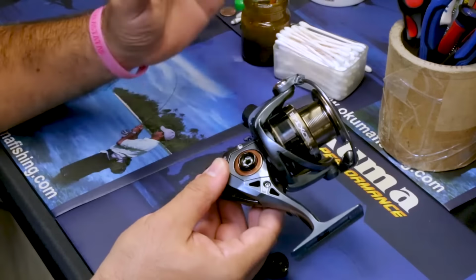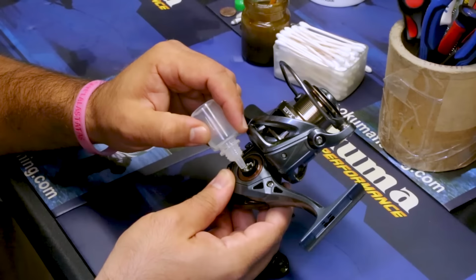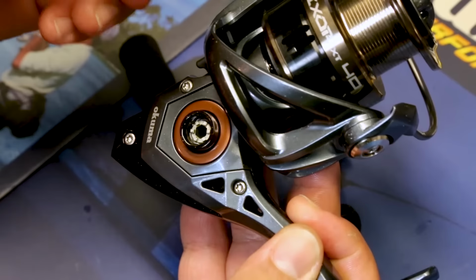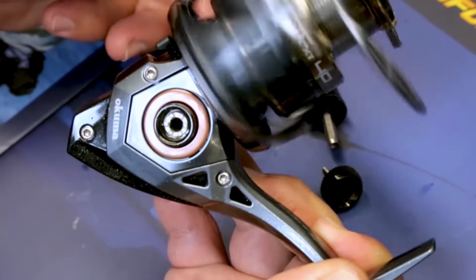So instead of having to take apart the whole reel when the reel's feeling pretty good, you just get your Okuma grease or Okuma lube that comes with it, and just in between the gear and the body itself, you just put a couple of drops, let it sink in, spin the rotor, and it'll work the grease or the lube in there for you really nicely.